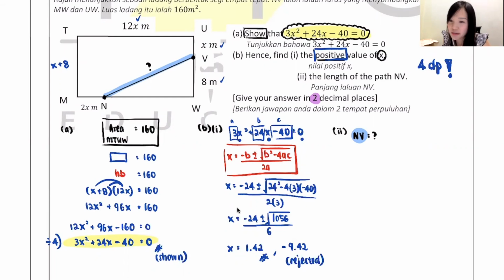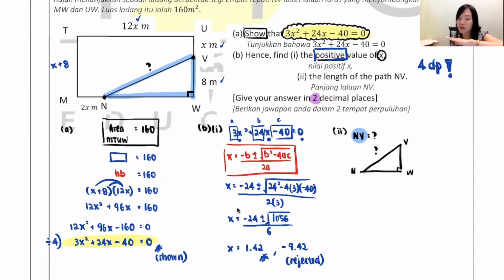What is Pythagoras theorem, my dear? So isn't it this one? Okay, because this is a rectangle. Rectangle is definitely standing up straight. So if they're standing up straight, isn't it, they will definitely be 90 degrees. So if they are standing up straight at 90 degrees, isn't it this will be a triangle called right angle triangle? I draw here. So right angle triangle, isn't it the one we want to find out is called NV? So how do we find NV? You better have the other two.